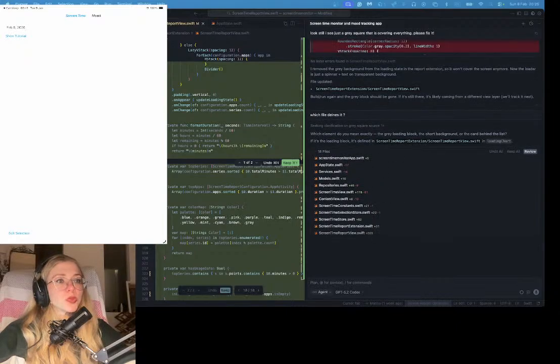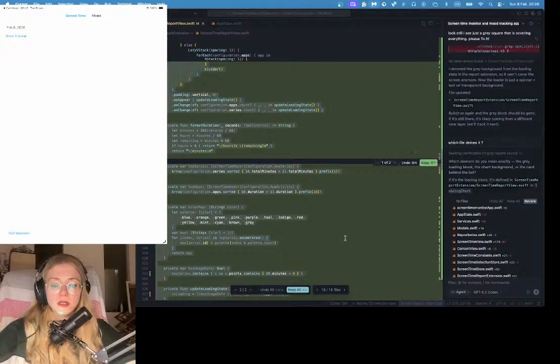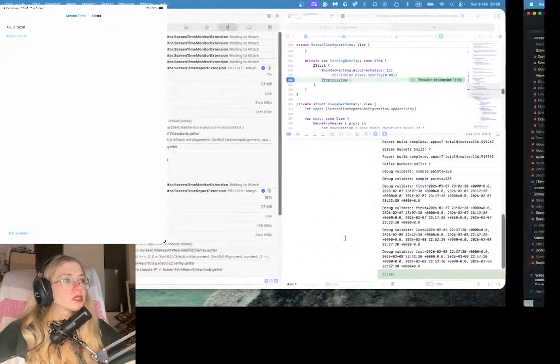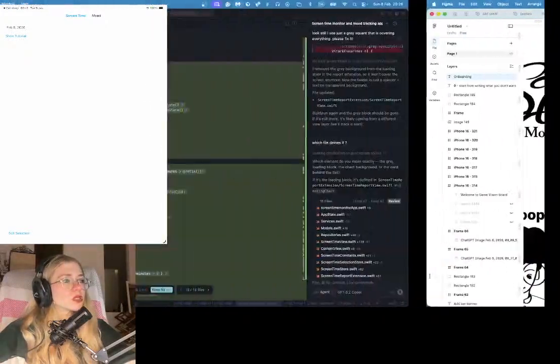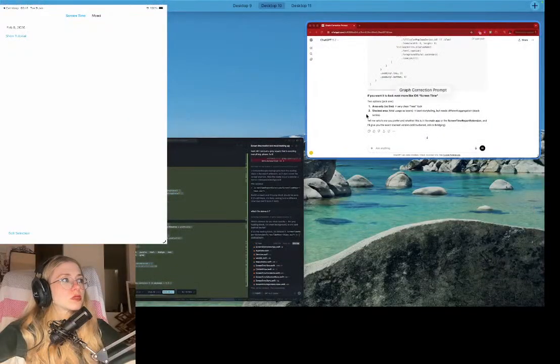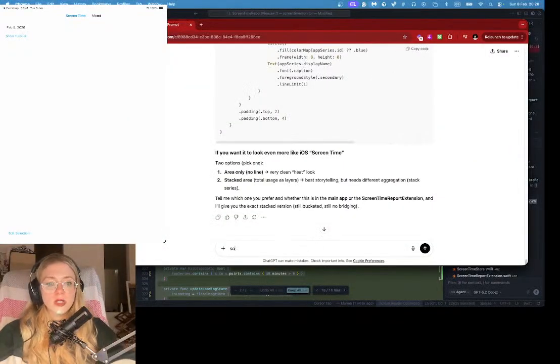So which one do we have? Screen time report view. This is ScreenTimeReportView.swift. Okay. Collaborating work. Wait, this is my ChatGPT. I had to change it a bit as it was not compiling.